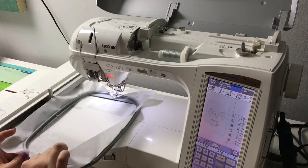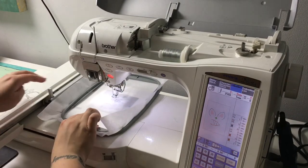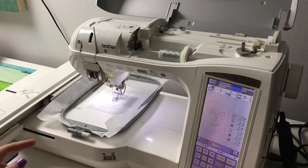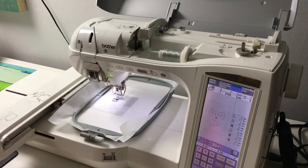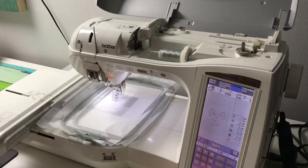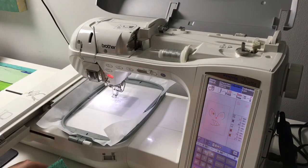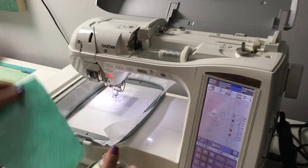First, you're going to hoop your stabilizer. I would recommend medium tearaway only. Anything else might be too bulky. Then you're going to want to run your first placement stitch step for any ears or limbs. Once that's done stitching, lay a piece of fabric right side facing up over your placement stitch.